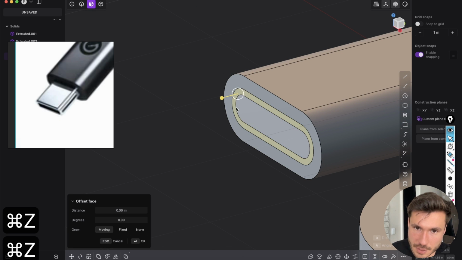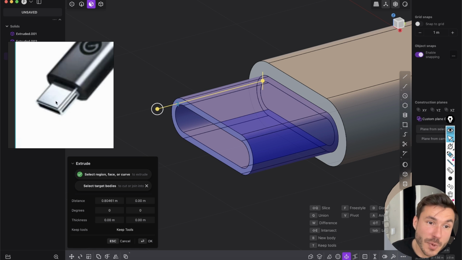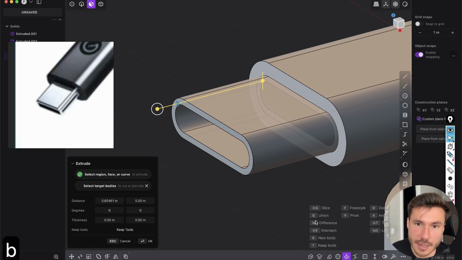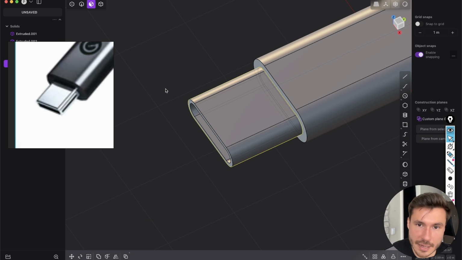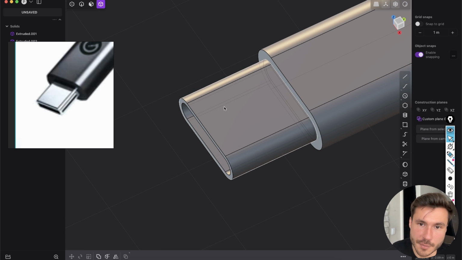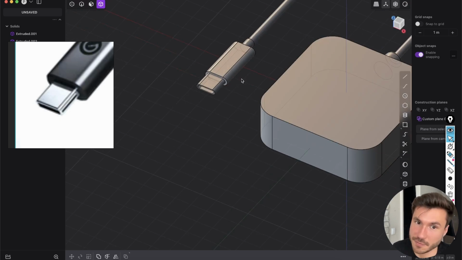And again, if you extrude this and press E and go outside, then it would obviously add a body, right? But we want a whole new body. We don't want to add or subtract, we don't want to union or difference something. We want a new body. And for that, we have a B command for new body. And now you see it's gray. If we drag that out a little bit and press OK, and go here to object mode, you see now we have two separate bodies. So this is very helpful.